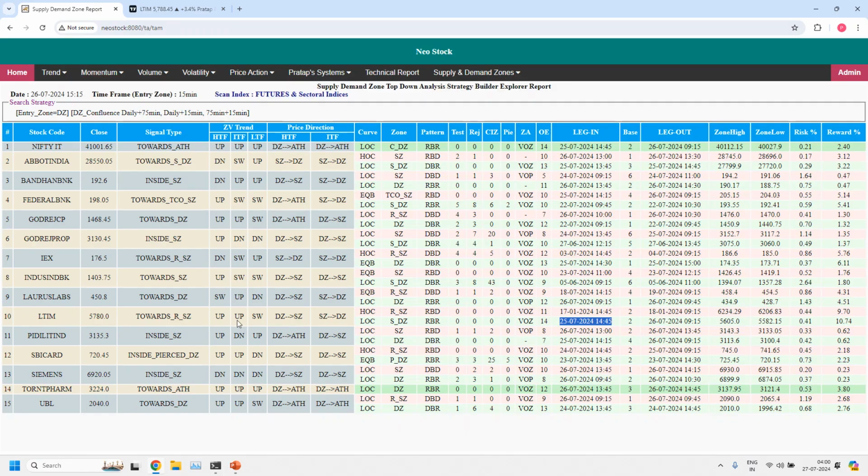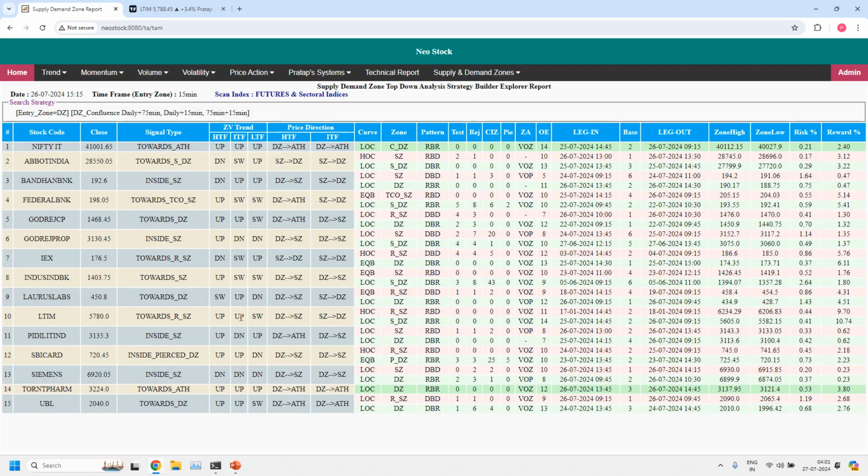because you have already seen the trend: ITF trend is uptrend, and HTF trend is also uptrend. This indicates it is a bullish trade setup. In a bullish trade setup, HTF trend should be either uptrend or sideways, but ITF trend should always be uptrend. LTF trend can be anything. It can be sideways, it can be downtrend, or it can be uptrend. We don't care, because the main trend is the ITF trend. HTF trend is only a supporting trend. That is what I explained to you in lessons 13, 14, 15. In these 3 lessons I explained the bullish and bearish trade setups.